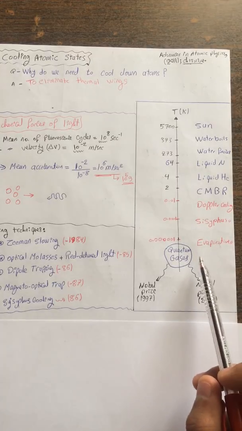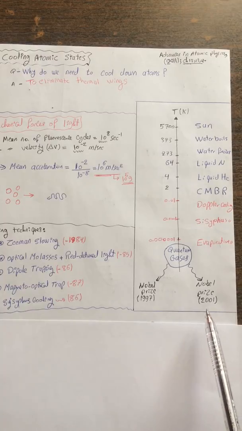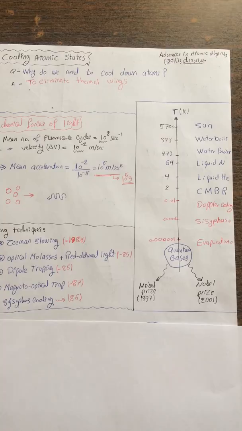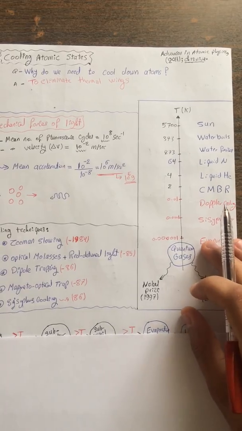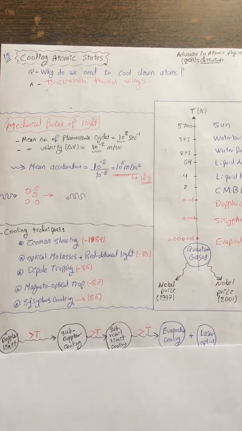Nano Kelvin temperatures started to appear when evaporative cooling was merged with laser cooling, and the Nobel Prize in Physics went to Wolfgang Ketterle, Eric Cornell, and Carl Wieman for developing the cooling techniques that enabled them to see what we call a coherent phase of matter. It's called Bose-Einstein condensation. You hear it a lot, and this is the base from which we will begin our quantum simulation journey. I won't explain these cooling techniques in much detail, but I encourage you to check the complete physics in the book I mentioned.